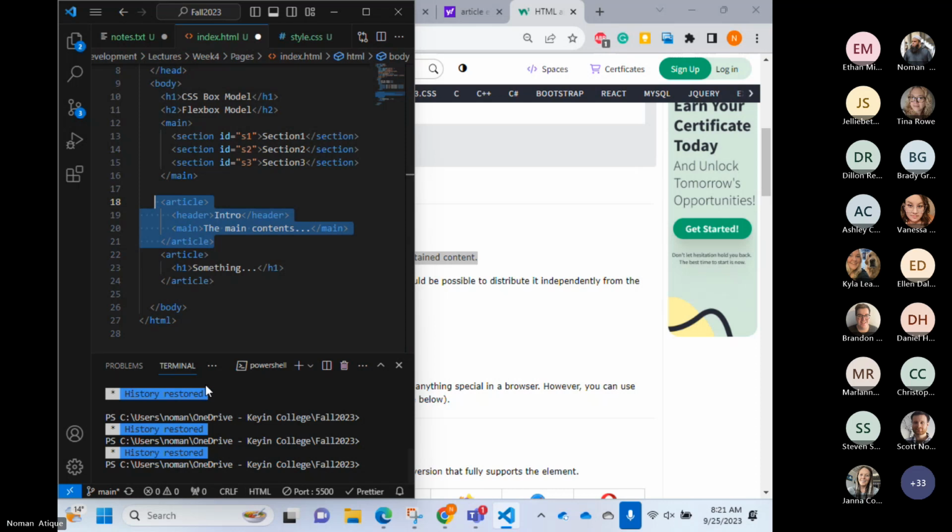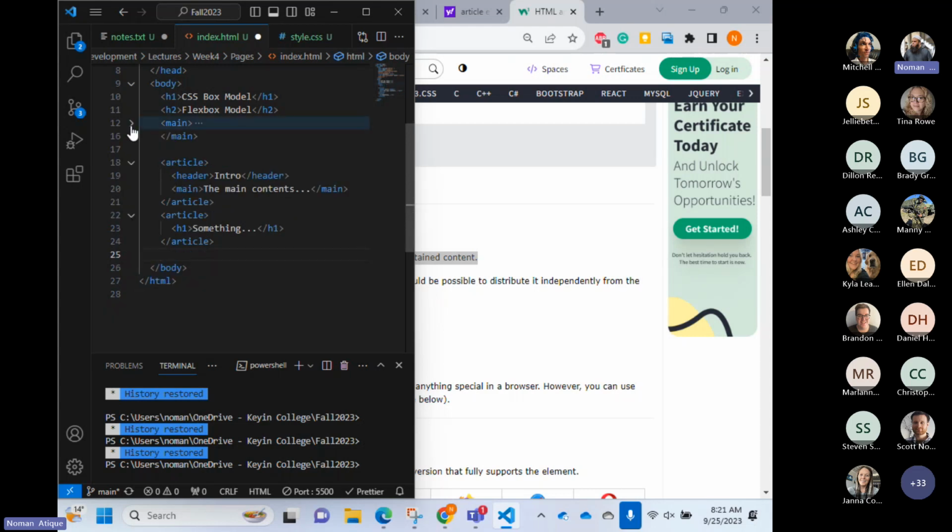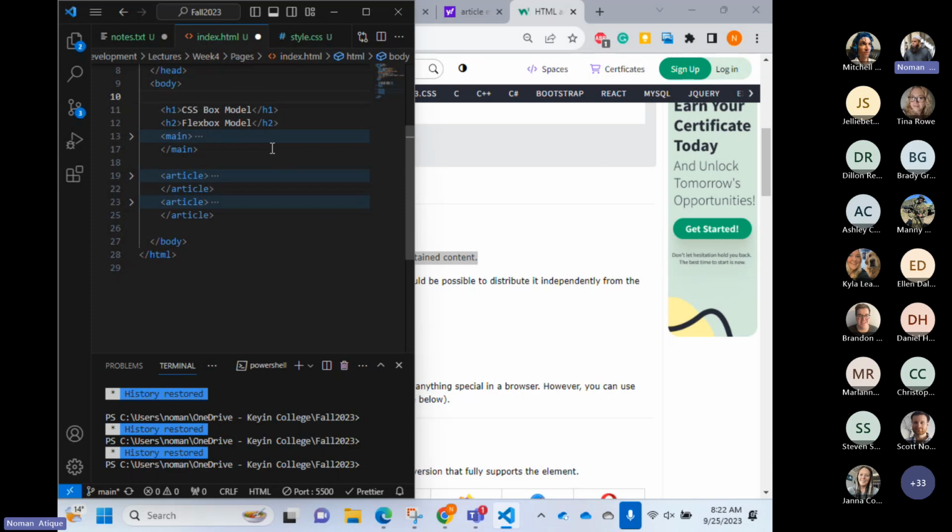Go ahead. If you have multiple containers, how would you create a flexbox for each container to be different? Say you have 4 different containers. Do you have to create 4 different flexboxes for each container if you want to differentiate all 4? That's a wonderful question, Manny, and I would definitely like to answer that. Right now, if you see here, I have this one container main, this one container article, and this another. So I have 3 containers, so to speak. How about I put another container div, and I put everything inside the div.